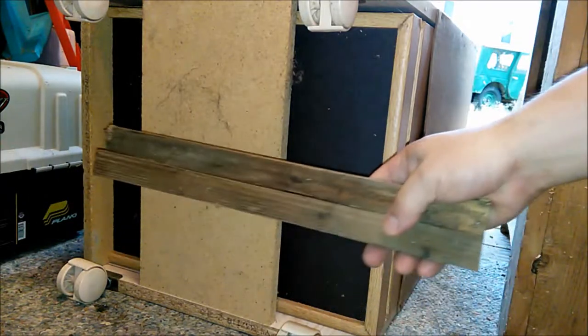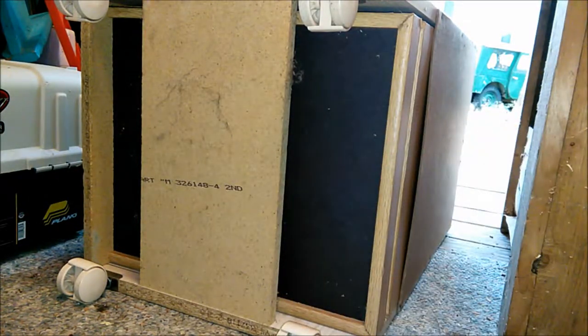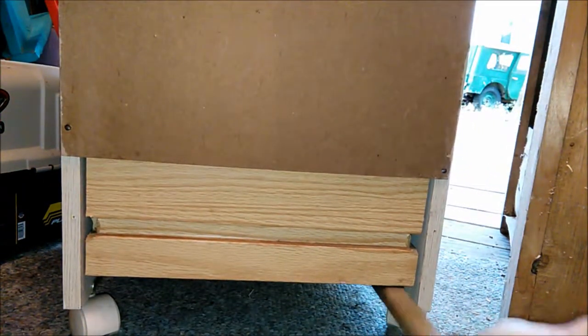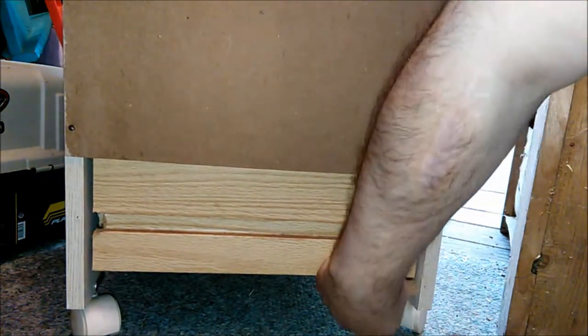All right, so here are the two pieces that I've cut. And move the camera back to see if I can get a little better angle. But I'm going to tip this up, so that we're actually looking at the back. So literally I'm just going to slide these right underneath.